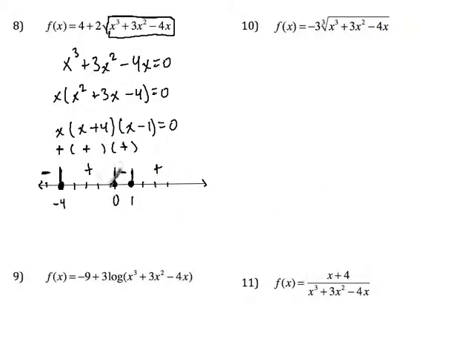Okay, so what we want to say is, where are all the positives? It's super easy to look at that and figure out where the positives are. Like you can point, here's all the positives. When we write it in interval notation, from -4 to 0, including -4 and 0, and from 1 to infinity.